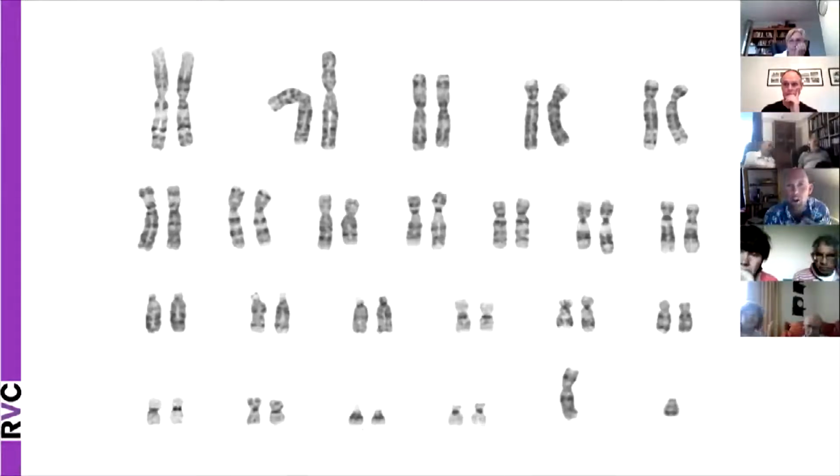So that's an example of how a trait, something you can see in individuals, can be passed down from generation to generation. What drives all of this is the instruction book, if you like, found within all our cells: the DNA, deoxyribonucleic acid. You hear a lot about this in the news, in health reports, and in the popular press more generally now. This is what your DNA looks like. These are the human chromosomes. Almost every cell in your body has lots of these chromosomes, and essentially what they are is an instruction book. In that instruction book, you have the instructions to make all of the machines that allow your cells to function, to allow you to digest food, to allow you to grow, to ensure that the follicles on your head keep growing throughout your life.